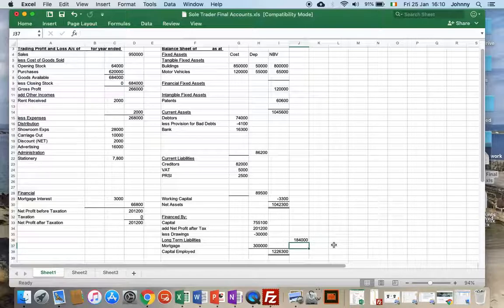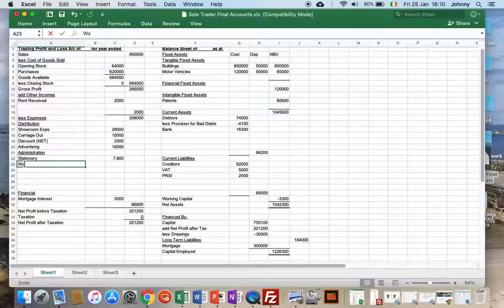So I'll have a look at the question and see, did I leave anything out that's worth 184,000 that might explain it? And I spot wages and general expenses way at the top of the question. That stands out. All right, there's an obvious mistake. So I'll put that in. So that's 184,000. Now, in an exam situation, I wouldn't go back and recalculate everything. Once you put the number that was missing in the right place, then you're grand. But when I do this, I put it in because I've got all formulas, it would fix that question for me. I hope that makes sense.